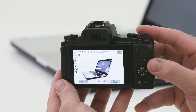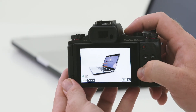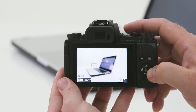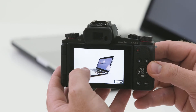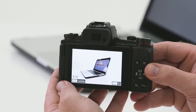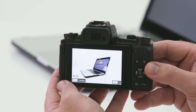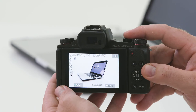Another thing you may want to do is move your AF points around the screen. There are a couple of ways to do this. Firstly, we've got an AF point selection button on the back that we can press and then move the AF points using the up, down, left and right arrows. Alternatively, take advantage of the touchscreen and simply touch the part of the screen that you want in focus and it'll automatically jump to that point. You can either hit set to confirm this or simply start shooting.